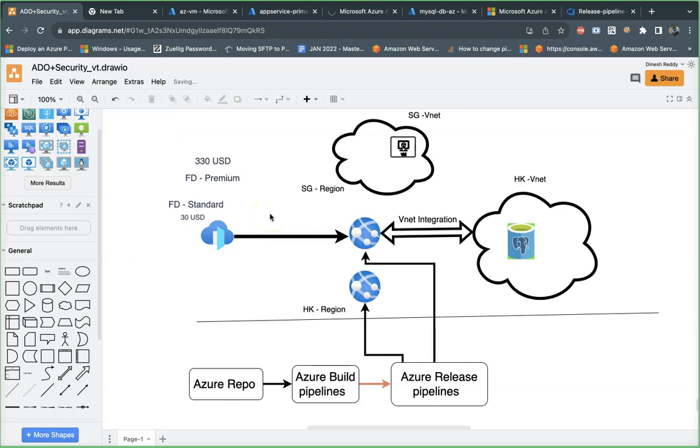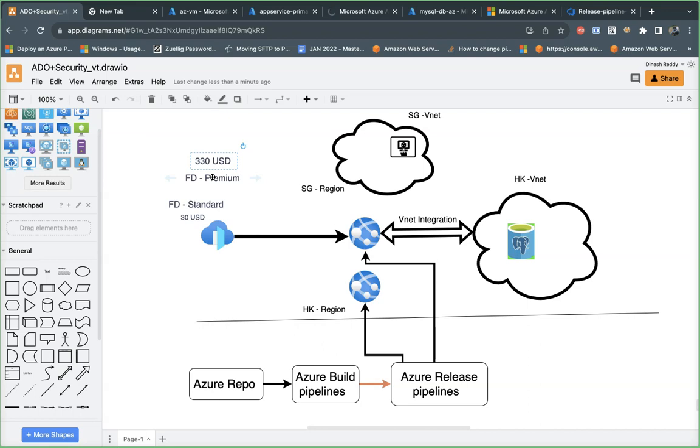Otherwise, you know what will happen? You simply use FD Premium because it's giving the best security. All of a sudden, maybe you may require some 10 load balancers in your company, maybe for a different project. For all of them you are using FD Premium, obviously you will end up with some $3000 bill. Okay, it's a very big amount. So you need to act a bit smart here.